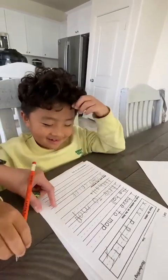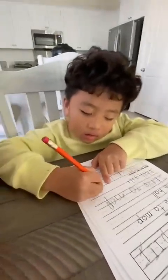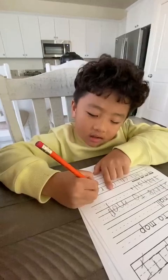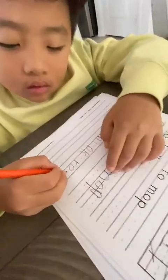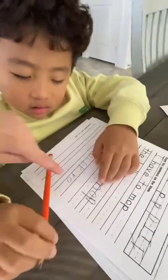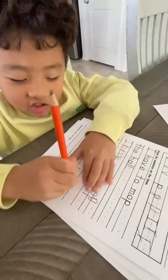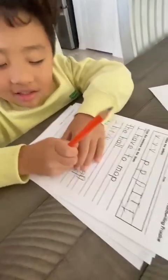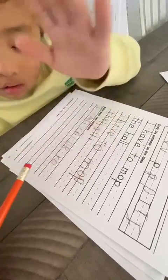What color? Red. So write red. Red or yellow? Or red and yellow? Red. Okay, red. Is this an O or an E? Good job. Good erasing. Oh, that's much better. What's next?